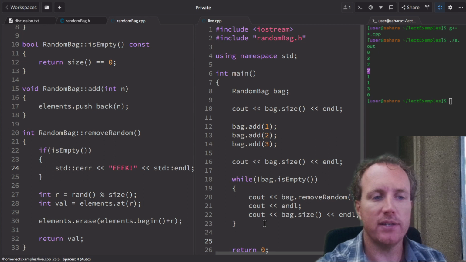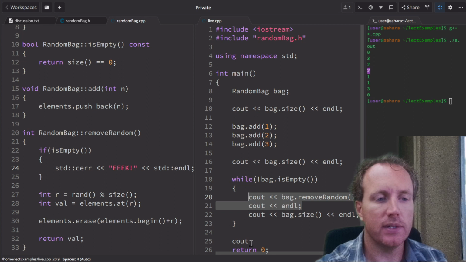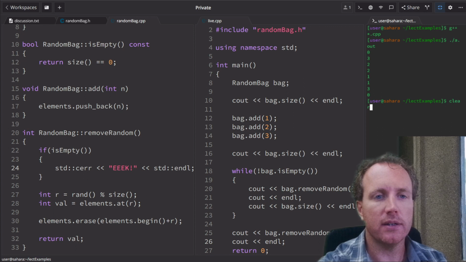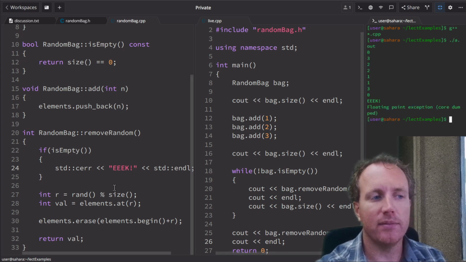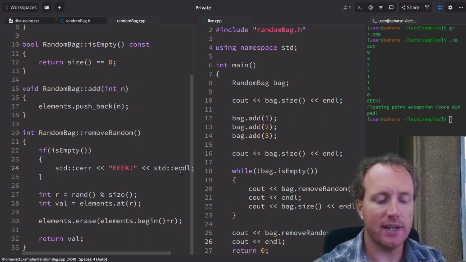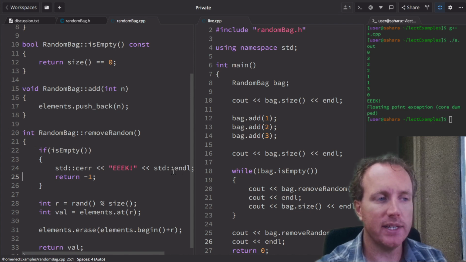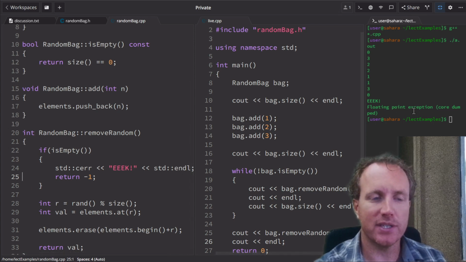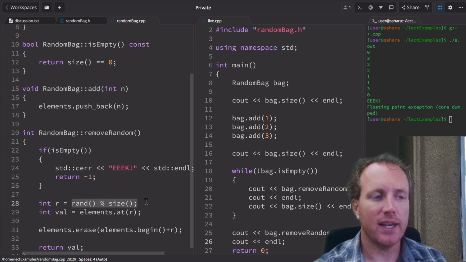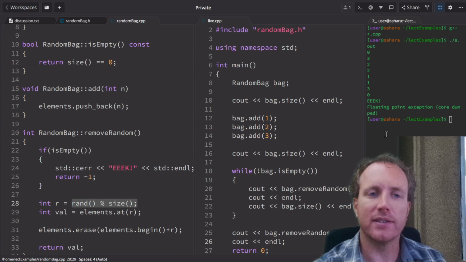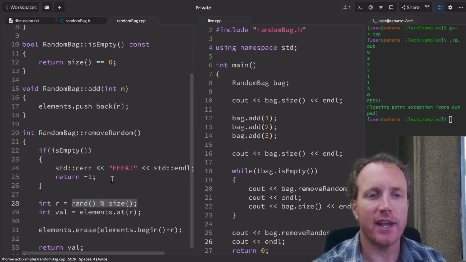So we pulled out 2 first, and then we pulled out 1, and then we pulled out 3 in this implementation. And so if we try to do again, cout bag remove, I'll just copy this code here. We should see our error, and we will clear, compile, and execute. And so now we've seen our error. Outputting the standard error and not returning is not a good idea. And so we're going to return -1. We should be throwing some sort of exception. We tried to do a bunch of stuff after it was empty. That doesn't work. And the system threw a core dump for us and said, you did not handle that error correctly.